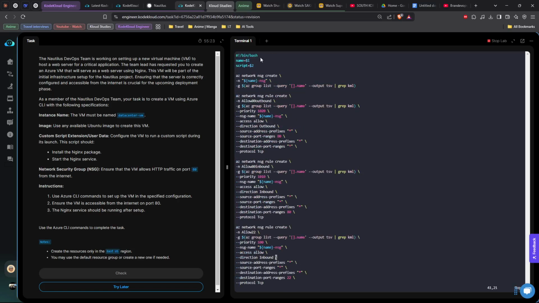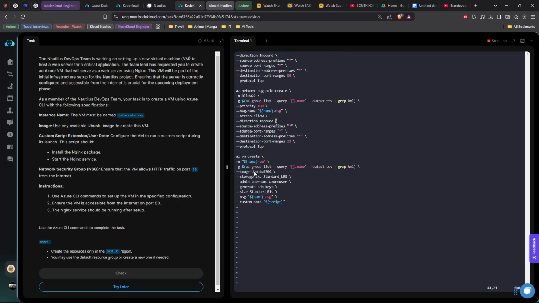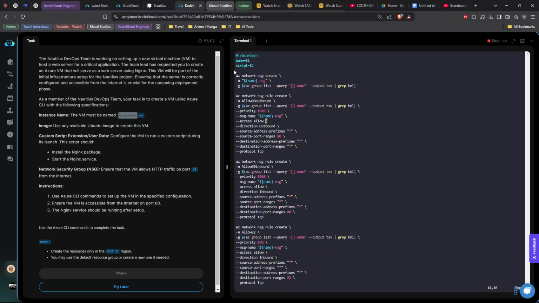All right, so we have the shebang here. The name is the name of the NSG I create, and also the VM. All you have to do is copy the first word here when you execute the script, and then the script is the custom script, and that's the second parameter when you execute the script.